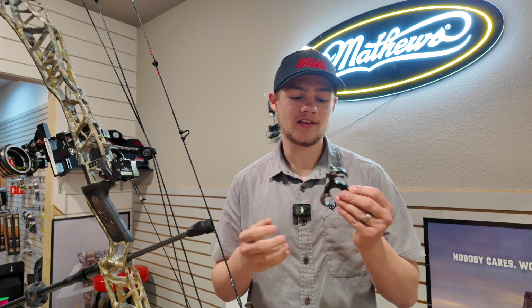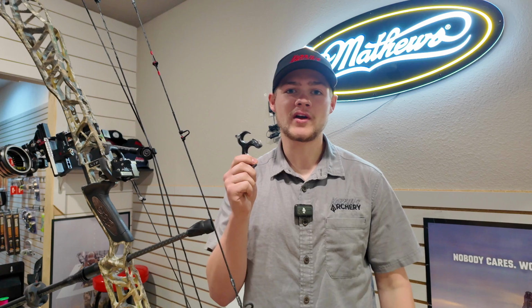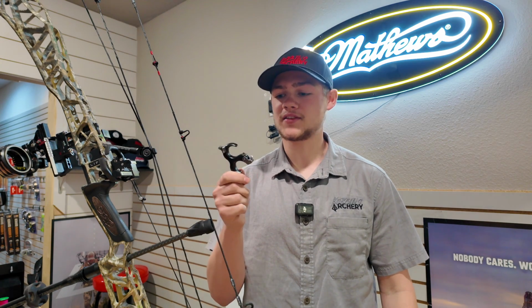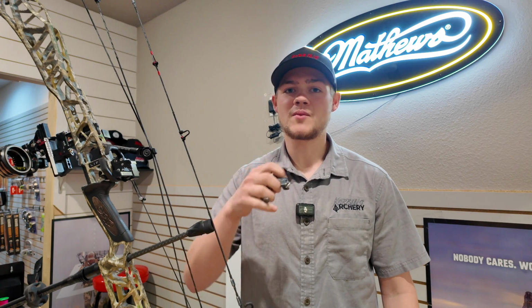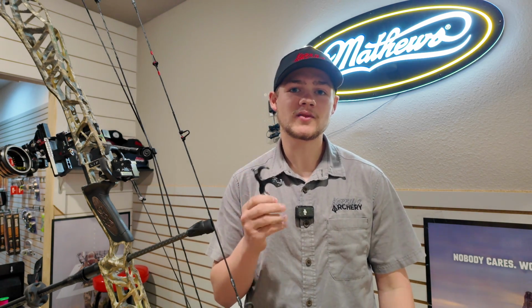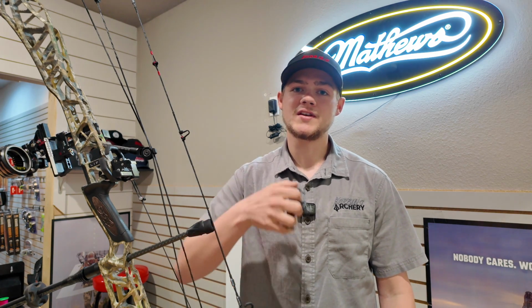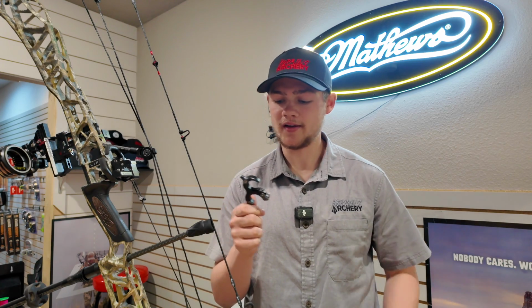To me, being accurate is super important, so I want whatever I feel the most accurate with, and that's a hinge. I feel like if I can't get my shot off in the time when I'm working through my hinge, I probably shouldn't take the shot anyways, so I'm not too concerned with not having the opportunity to get that shot off quick. I want to make a good, clean, ethical shot.